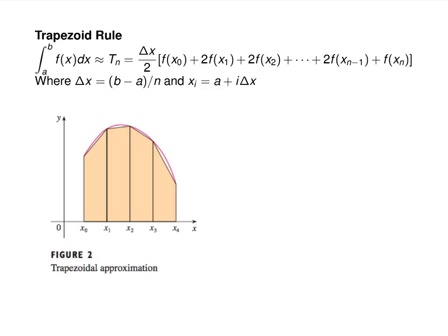Okay, so the idea behind the trapezoid rule is to take your subintervals and take the two endpoints and connect them with a straight line. Does that idea make sense? Instead of just saying, okay, I'm gonna go from the left endpoint over, or right endpoint over, or the middle point over, I'm just gonna take those points and connect them with a straight line. Can you find the area of such a thing?